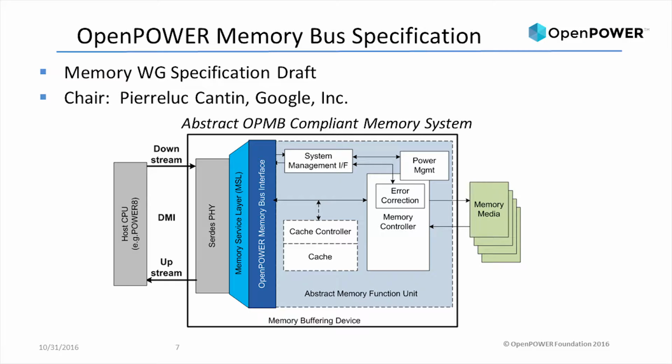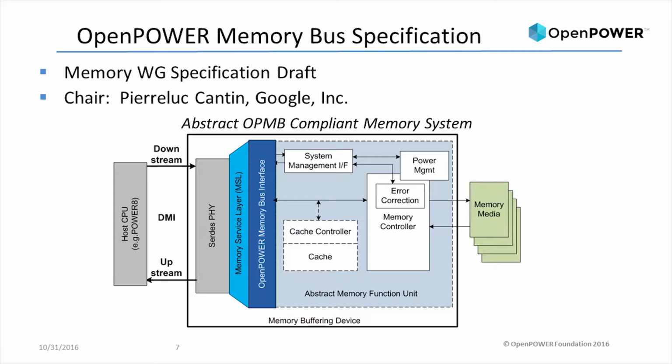I mentioned the OpenPOWER Memory Bus specification. This is a specification that is in development within the memory workgroup. We have just got it to the stage where we think people could actually implement memory function units based on it. So if you're interested in that, you need to join the memory workgroup to get at it.